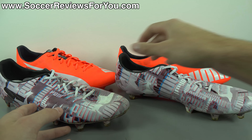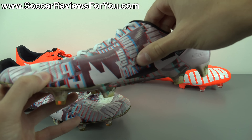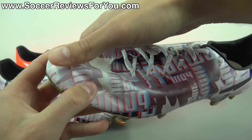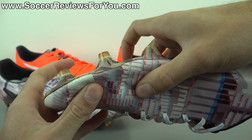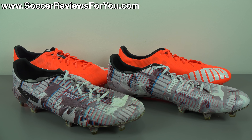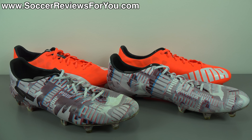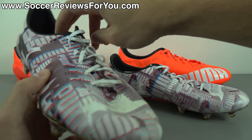Through the midfoot and heel area, the bond is 100% intact — no durability issues there. As for the left shoe, it's held together much better since it's my non-kicking foot. On the lateral side there's really no major separation — just a little bit in two small spots near the toe — and pretty much nothing on the medial side. The left shoe is in much better shape. Your kicking foot is always going to be the one that fails soonest. They've held up for about the same time Puma estimates.